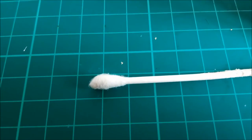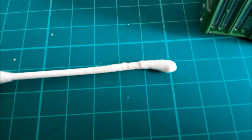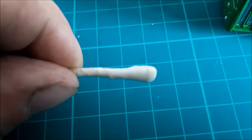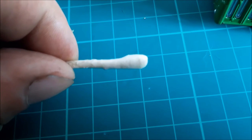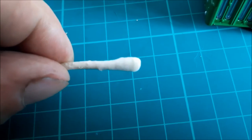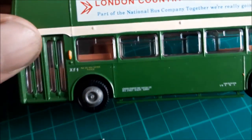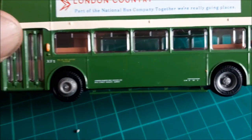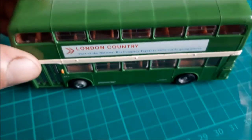The other end of the cotton bud is straight because I keep one end dry, ready just to wipe off any excess flow of the nail varnish remover. And if we look at this end here, you can see there might be a very thin trace of green on there, but only a very minimal amount, if anything. And that just shows you that on the model, it's intact, and we can proceed to apply a decal anywhere in that area.